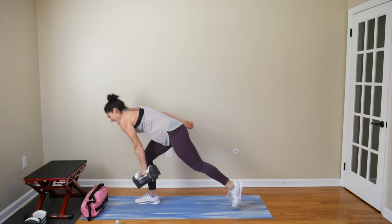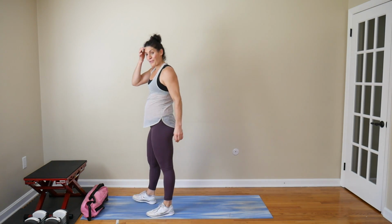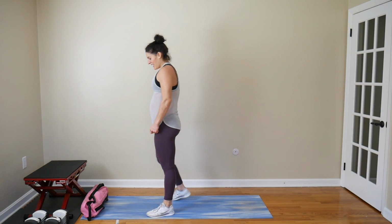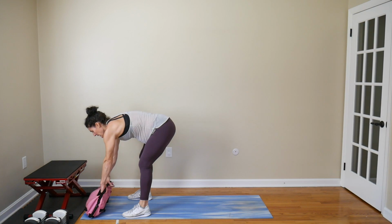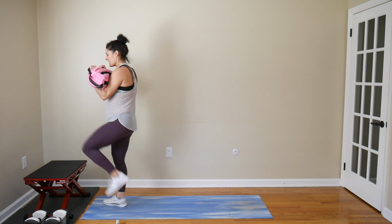Okay, hang clean, front load step up. 40-second interval already. Bring that weight, get under it. Step it up.